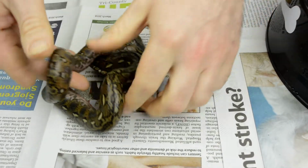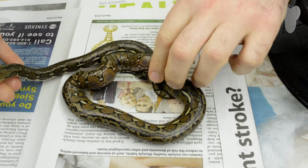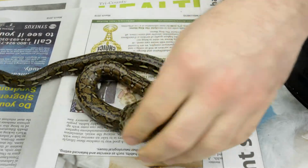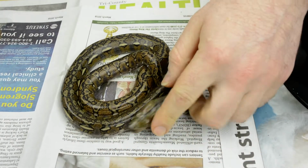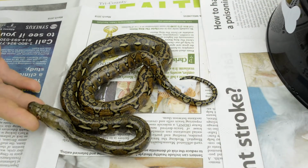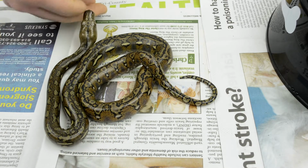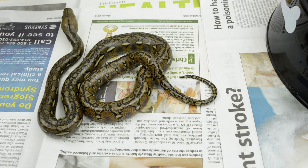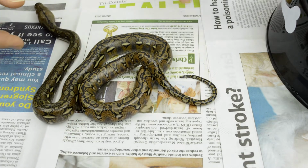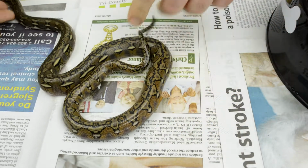Alright, here is Ternate from the second clutch of pures. I'll have to take a video of the male. He's got more of a yellow tint to him. The female was more of the greenish tint, but definitely some of the lighter colors, slightly thinner black. Significantly different looking, at least in coloration, from the first clutch.